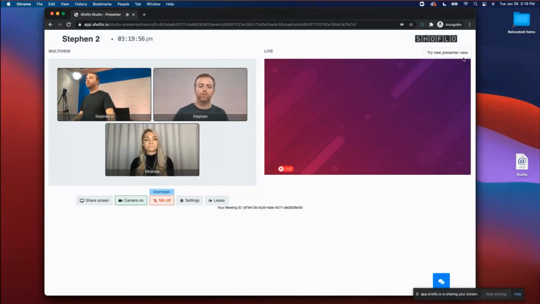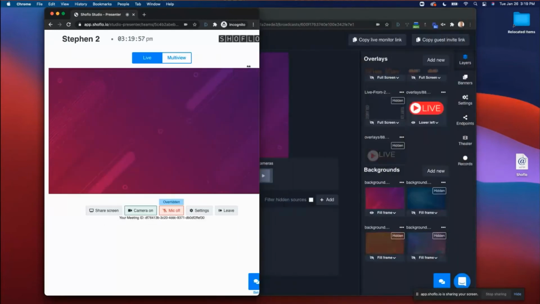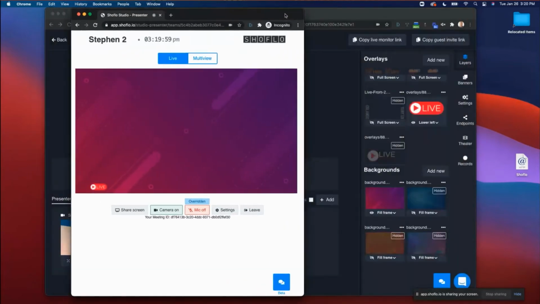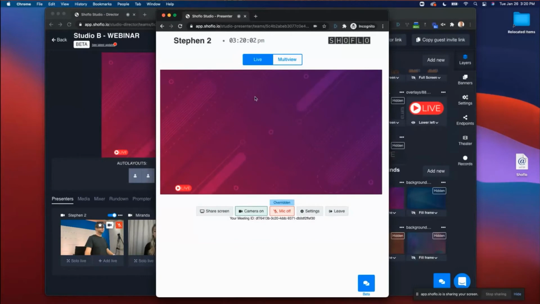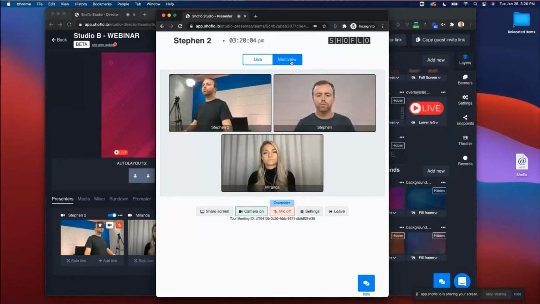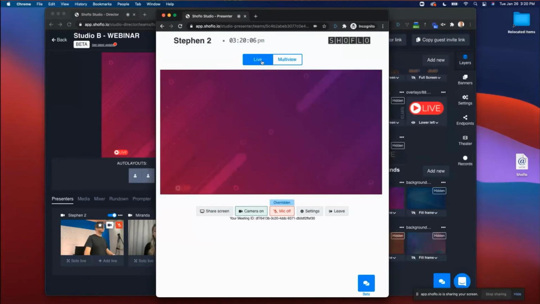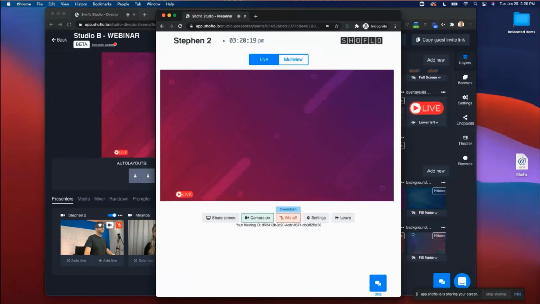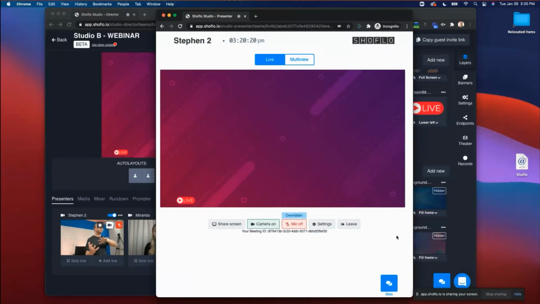Our new view will operate a little bit more like our web optimized view does right now, where we're centering it, and then you can switch between a multi-view layout or the live layout. When you're in the live layout, we're also always going to show you what you look like. And we're moving the chat down below, which is a big part of it. And in general, we're going to the dark theme.